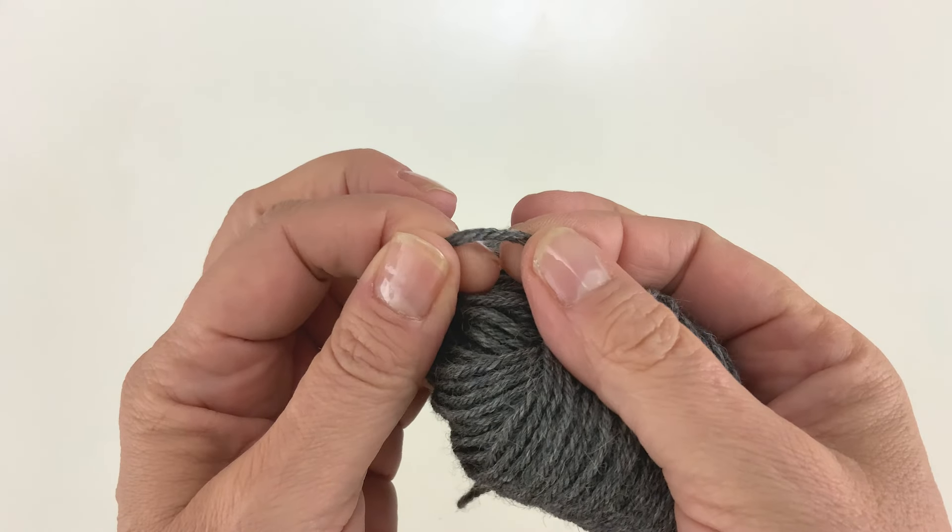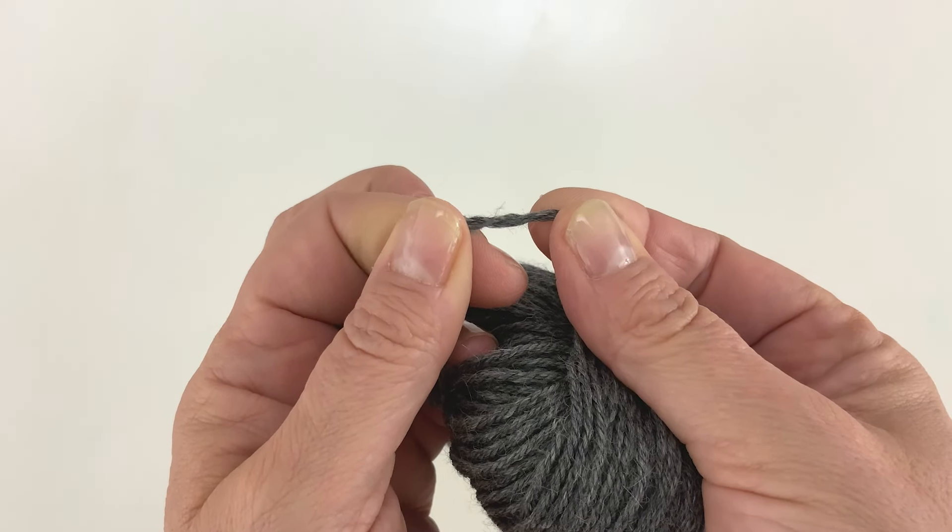Now let's take a closer look at the yarn. The yarn is spun with four plies, which is great since typically yarns with more plies are more durable. Recommended gauge is between 21 to 24 stitches measured on four inches, and to get that we recommend using US size 5 to 7 needles for knitting — though needle size is just a suggestion since gauge can differ a lot from person to person. For crochet, I've been using hook sizes from 3.75 to 5 millimeter, which is F to H hooks, and most commonly I've used my G hook.